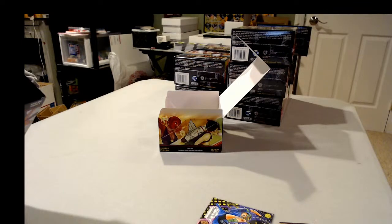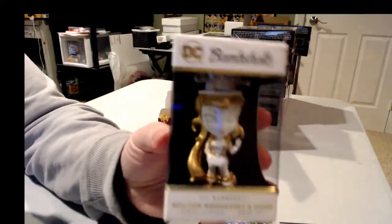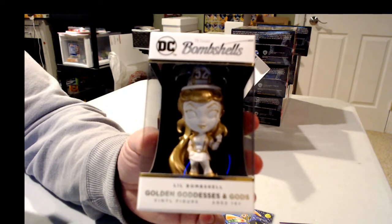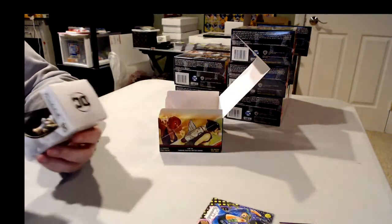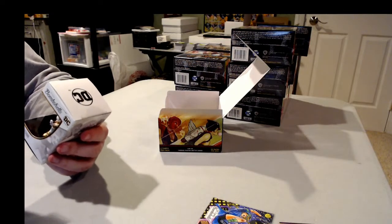Which one is the Firewoman? I forget the difference. I guess that's Starfire. Oh yeah, with that deep V-neck, it's kind of like her costume.